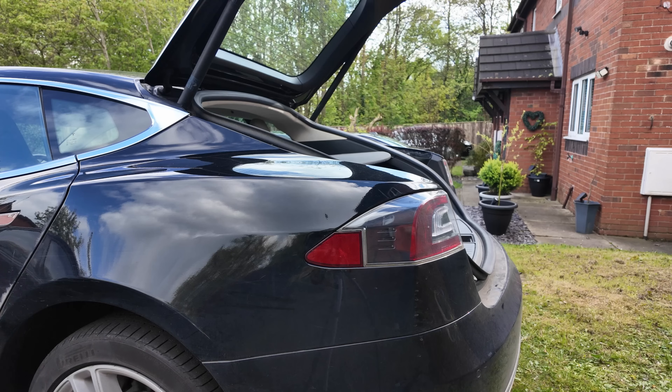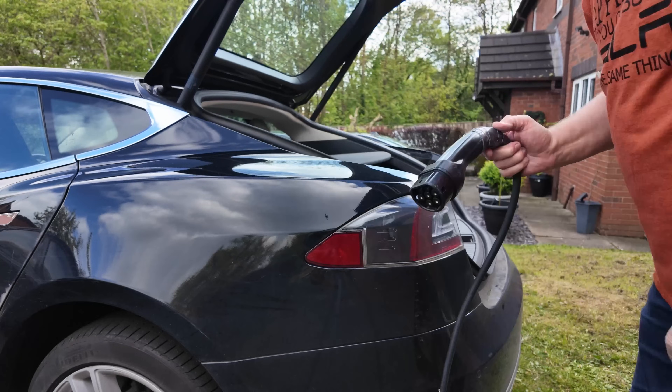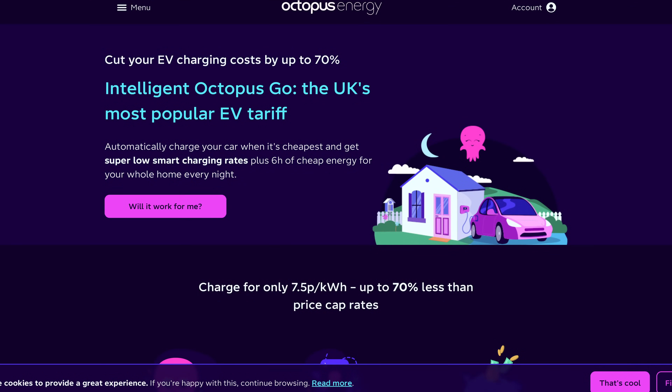So to answer the first question: can an EV make financial sense if you just plug into the mains on your standard variable tariff? Yes, definitely — but it's also definitely not exciting. So what's the secret? Well, it's obviously off-peak electricity. If you have an EV, you can contact your utility company and they will offer you a really cheap overnight rate specifically for charging your EV — and the rest of your house drops down to the cheap rate as well. It is free to switch to any supplier who offers this and it takes less than five days. I just switched to get an even better rate and it took four days from start to finish.